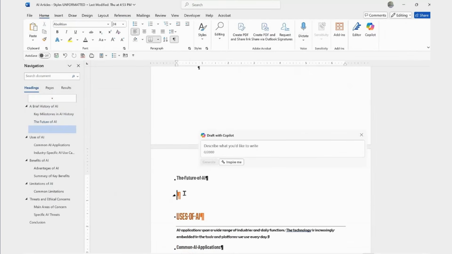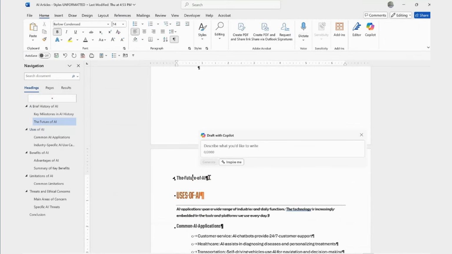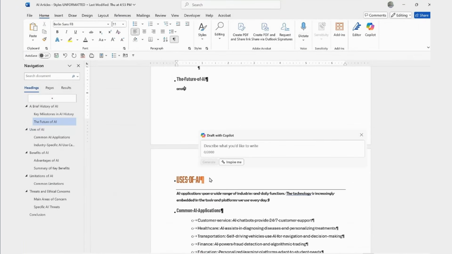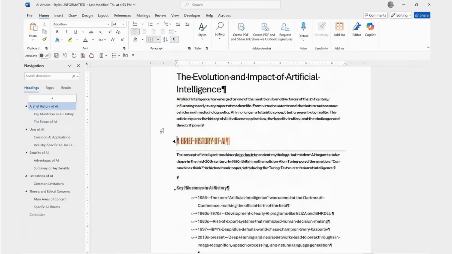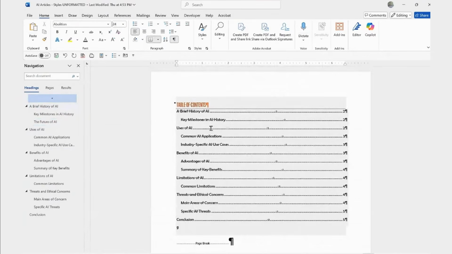And now this is going to be added on for another section here. Another section for future. Okay, so that's awesome. Now, if I go back up to my table of contents, notice it's not here yet, but it will be. I added it here, but it doesn't show up here. So what we have to do is refresh or update the table of contents.